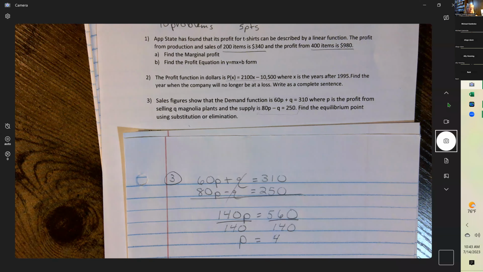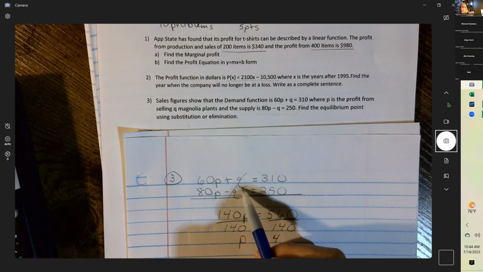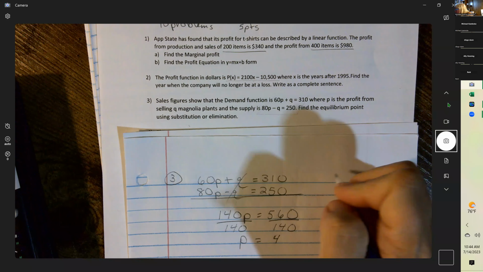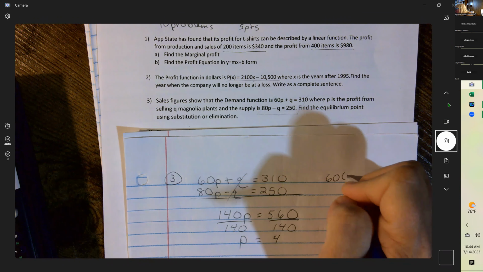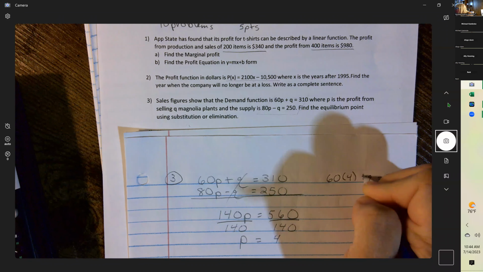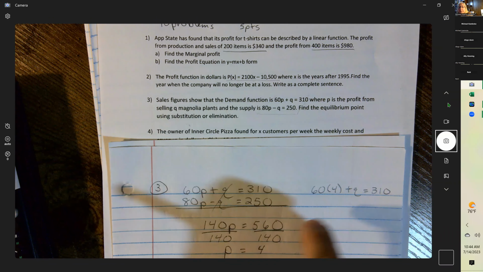So the price would be 4. Any questions on that? No, it wants an equilibrium point, so you need to find both variables. Plug into either one. I would use this first one because Q is positive. Here I'd need to divide by -1 afterwards to make it positive. You can do both of them and make sure it matches so that you know you didn't make a mistake also. So if you plug into both of these, you should get the same answer.